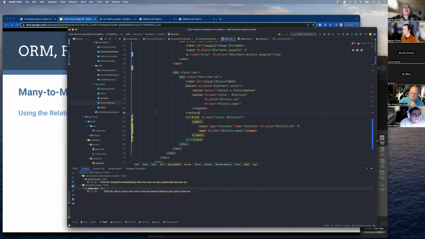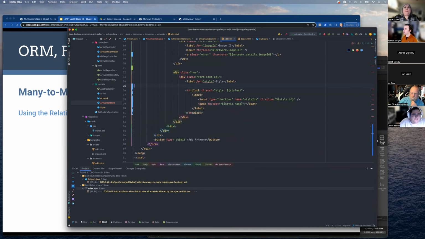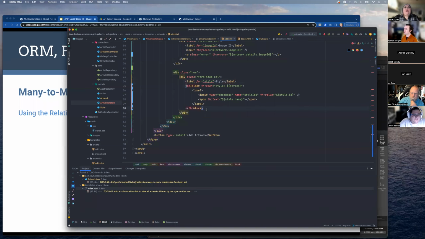Everything, but I do have to take out the select. We don't want that there anymore. Okay. Everything else should be set, and because of this formatting with the rows and columns that I used for these bootstrap classes, this should be in the same place that the select was before. Okay, so that works for that. And that means that we have everything we need for the add form to work for the entire artwork object.